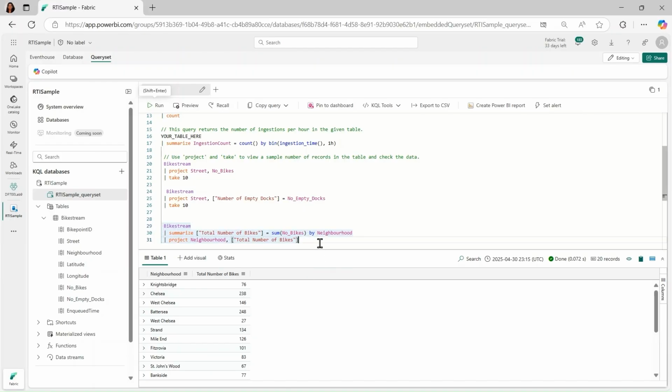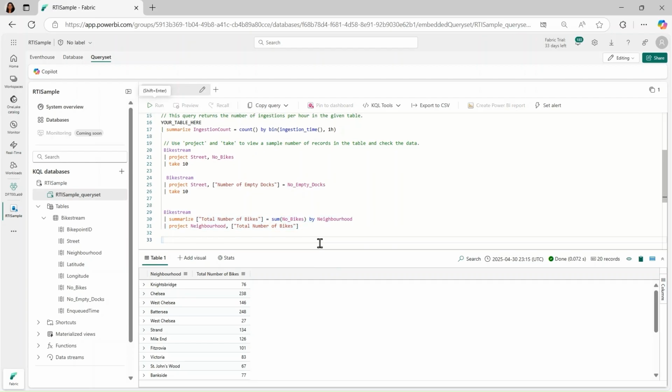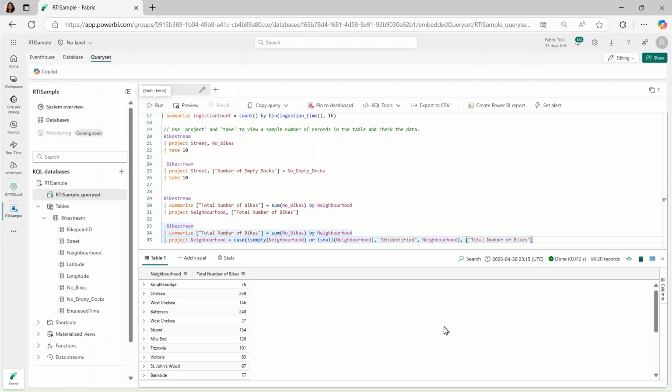Another really helpful one is looking for empty cells, nulls. And we do have the ability to do that. We have a case statement that we're going to run here. So we're still going to be grouping by the sum of no bikes, but we also want it to return the neighborhood field, and we want it to look to see if it's empty or if it's null or if it's unidentified. And then we want that information returned to us here. So we'll go ahead and run that there. And there you see the neighborhood and then the total number of bikes it's including. So we can see that for each of the places where we have empties, nulls, and unidentified. So pretty slick, actually, using a case statement like this. When we compare this to SQL, you're going to think SQL has a lot of syntax, and KQL has really streamlined that, which we hopefully find very helpful.